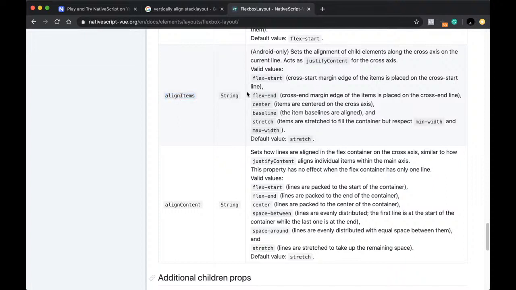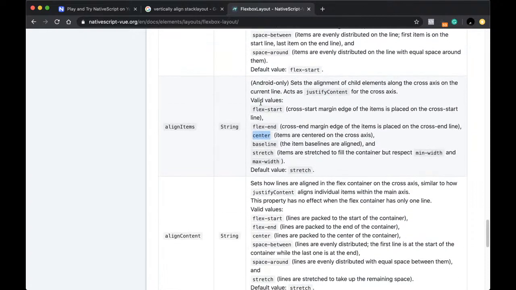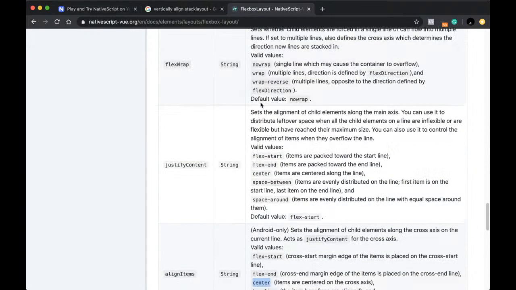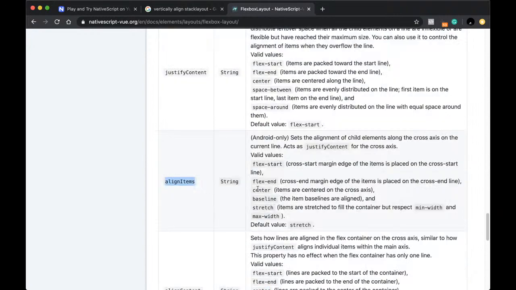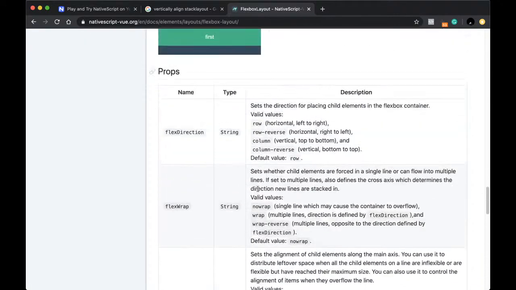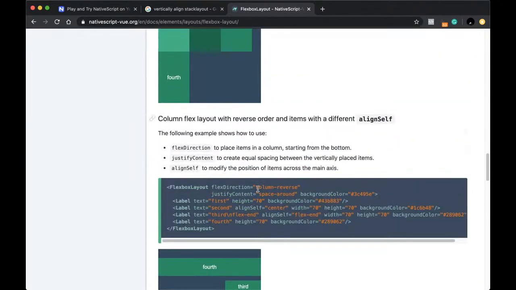The values within here are as follows, and they have something here called center, which is exactly what we want, or so we think we want. So let's try this. We want align items as the prop and center as the value. Instead of copying it, let's just type it. It's not long.